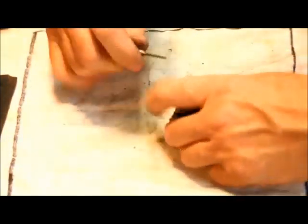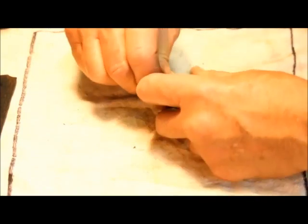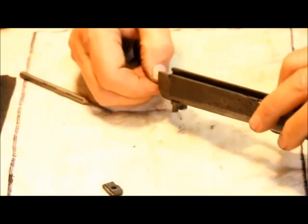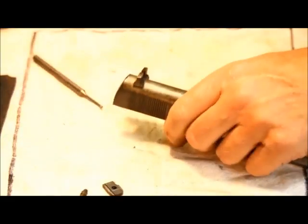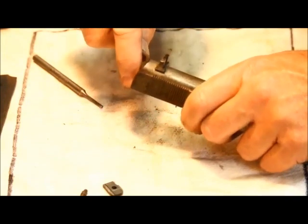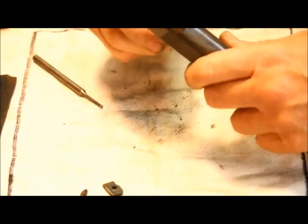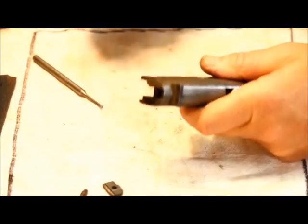Now, there again, I didn't get everything totally apart here. These are like the Hi-Power. To remove the firing pin, you just slide the retainer out, and then your firing pin comes out. Same thing, of course, on the extractor. Once you get the firing pin retainer out, you'll be able to pry out your extractor. That one's stuck pretty good. This gun's really rusty, and a lot of parts are rusted in place. We'll get it out later.